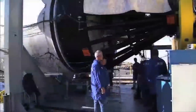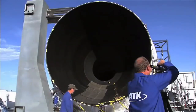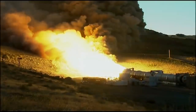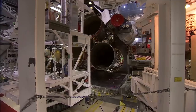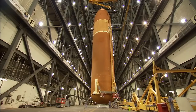Around the same time, in Clearfield, Utah, technicians at ATK Launch Systems start work on the shuttle system's solid rocket motors, or boosters. Together, these SRBs produce nearly 6 million pounds of thrust, about 83% of the thrust needed to push the orbiter into space. The remaining 17% is furnished by the shuttle's 3 main engines, fueled by the external tank. Unlike the orange external tank that is used only once, the boosters detach themselves and parachute into the Atlantic Ocean. They are then retrieved, refurbished, and reused on later missions.